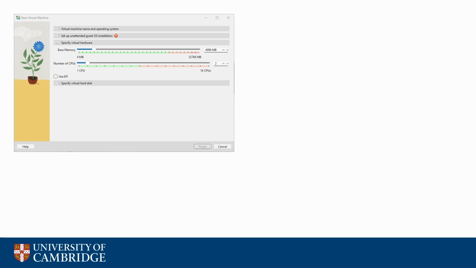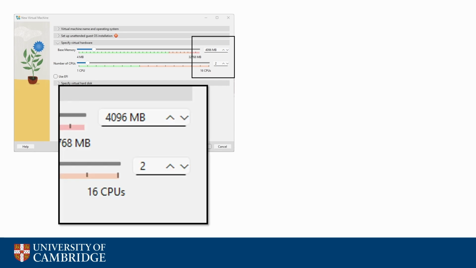Okay, so next is to choose the specifications that we want our virtual machine to have. Remembering from a few slides back, we know that Arches locally needs at least 4 GB of RAM to run. So what I did for mine was I selected that in the base memory section. We could obviously choose more if we wanted to, but as this is a virtual machine, whatever you give your virtual machine, it takes away from your actual machine. So for what I was doing with my test instance, I was happy with the minimum of 4 GB.